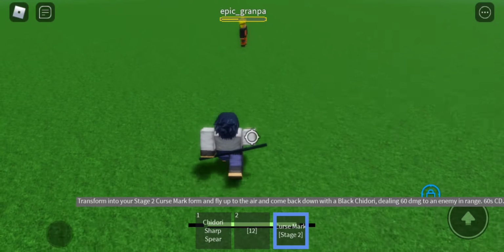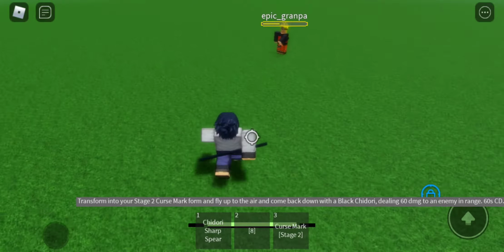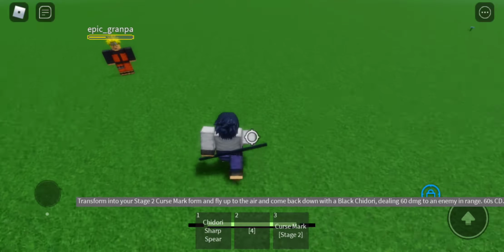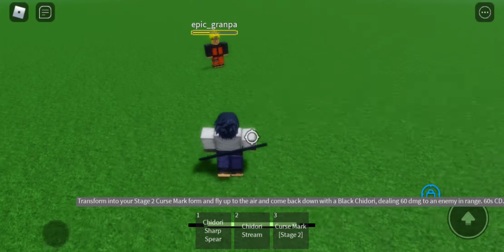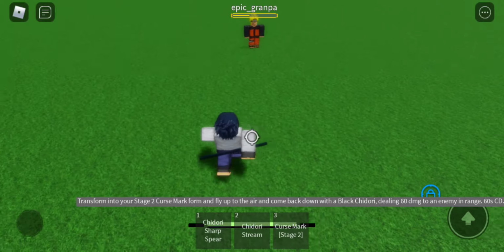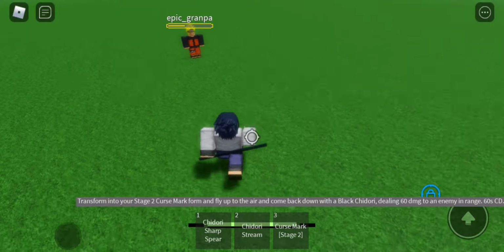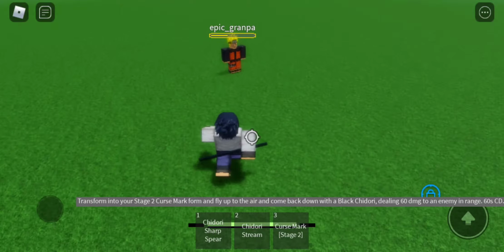Alright. Oh, this one, the curse mark, it's like a drainer. This does some real damage. Transform into your stage 2 curse mark form and fly up into the air and come back down with a black Chidori, dealing 60 damage to enemies in range. The cooldown is 60 seconds.